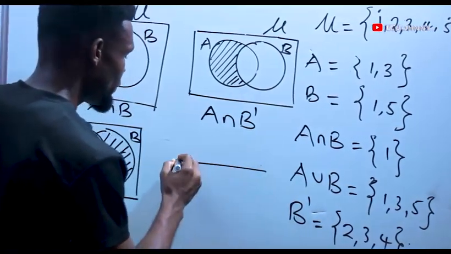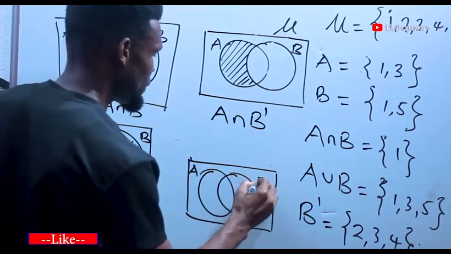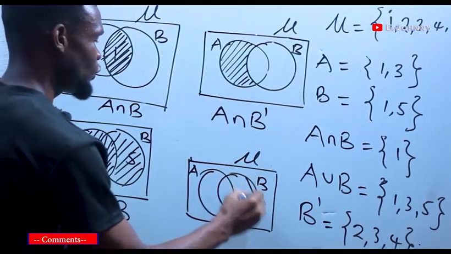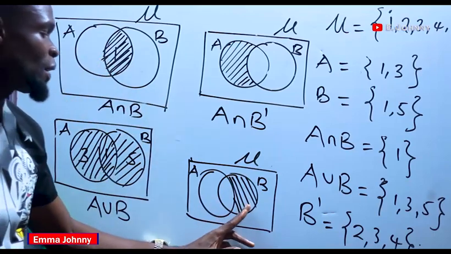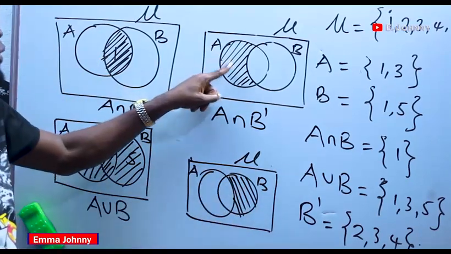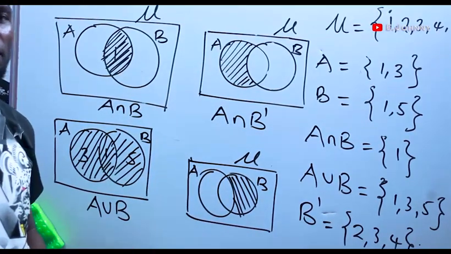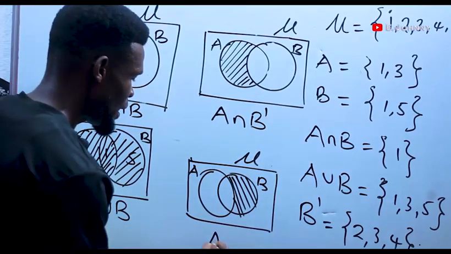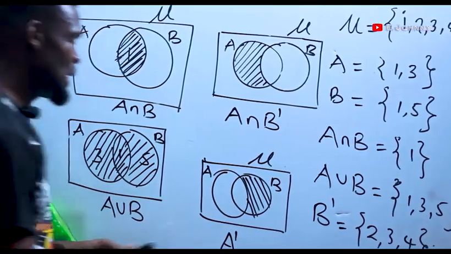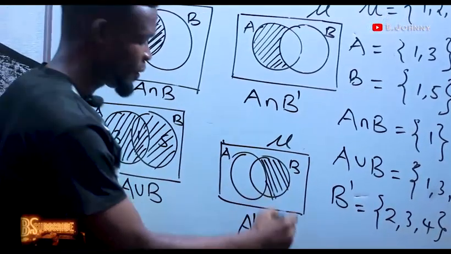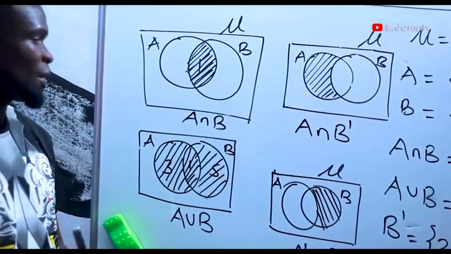Likewise, if I have A, B, this is set A and this is set B. This is a universal set. And I shade this region now, which is B. That's to say that we are only considering the element of set B only. Here is just the element of set A only. So, question, is there any element in set A? No. So you have A complement. Since there is no element in set A, means they are in A complement. Intersection. Is there any element in B? Yes. Intersection B. That's what it means.